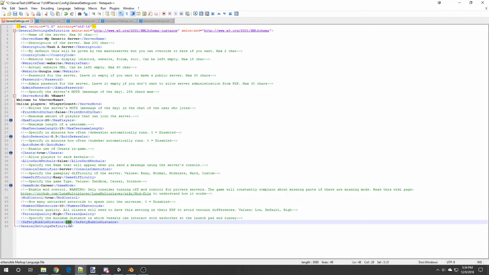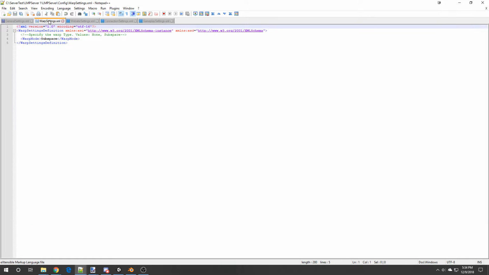And then there's the safety bubble. Safety bubble is how many meters out before your craft can be interacted with by other crafts. This will work for the majority of the time unless you're using a mod that adds in an additional launch area, so keep that in mind.